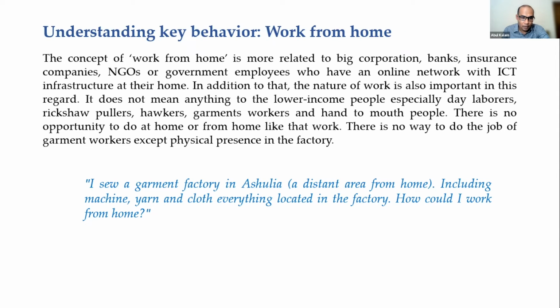For example, one of the garment workers mentioned that I see a garment factory in Ashulia, that is a place near Dhaka. So including machine, yarn, and cloth, everything is located in that factory. So basically, the machineries and the tools are located in the garment factory, and how could I work from home? That means without those tools, how could he work from home? Similar narratives were also observed among the rickshaw pullers, because a rickshaw puller cannot work by staying at home, because he needs a road to ride it.